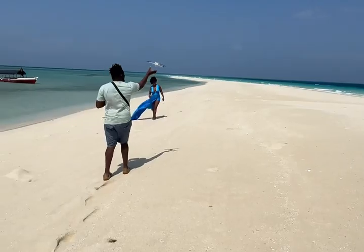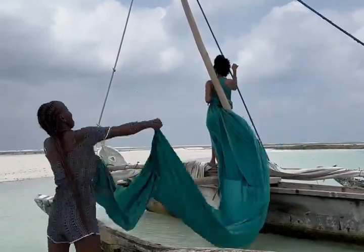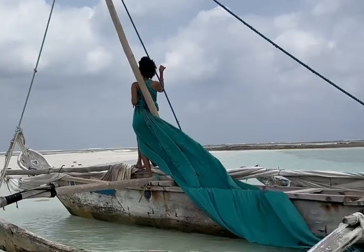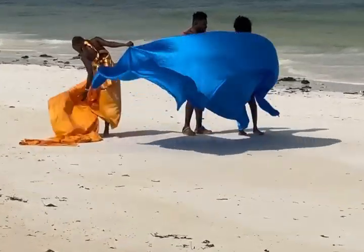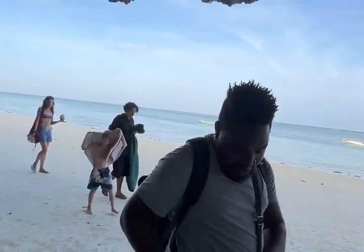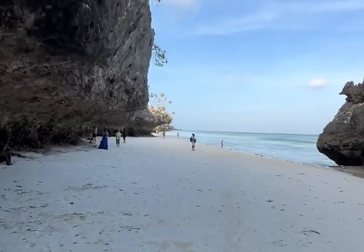Danny is the photographer and I am the coordinator for the flying dresses. We will show you around behind the scenes. We encountered many challenges since it's our first time doing it, but I'm so excited to share everything and show you the outcome from the challenges — we made it, let's say around 50 percent.